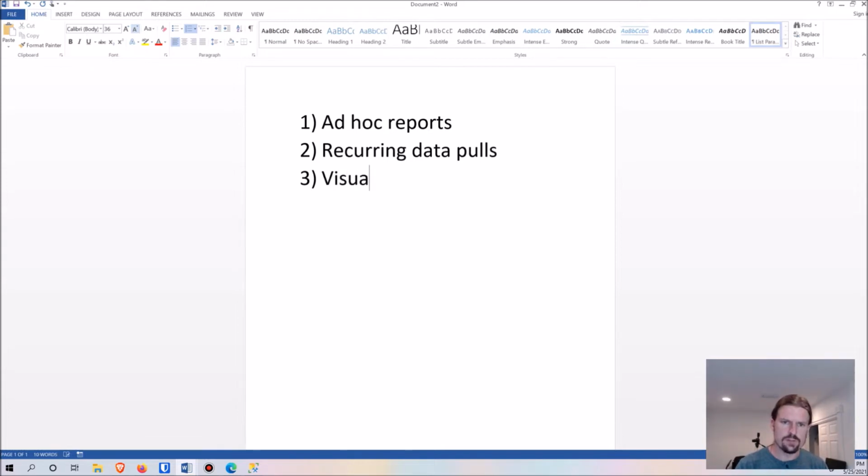And number 3 is visualizations or dashboards, right? These are going to be charts and graphs that they want to see constantly. So it could be sales per month, or sales per store, or all of your revenue or all of your expenses per month. It's just about anything that they want to see over and over again, and generally they want to see it on a graph. And if you put a bunch of graphs together, then it's called a dashboard. That's going to be the third category, the visualizations or dashboards.